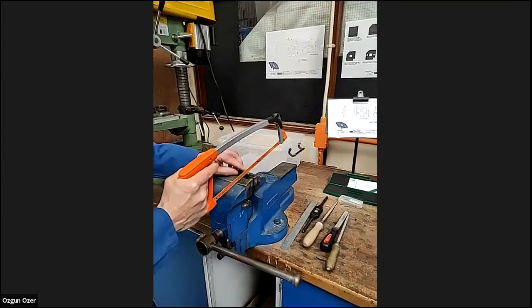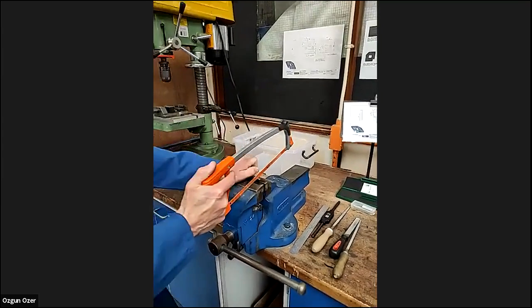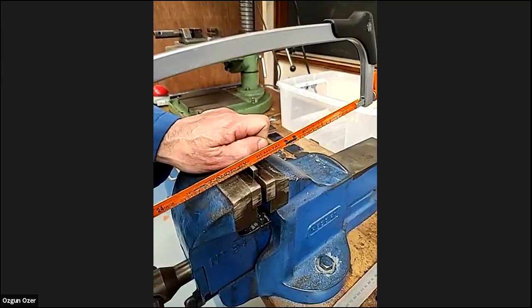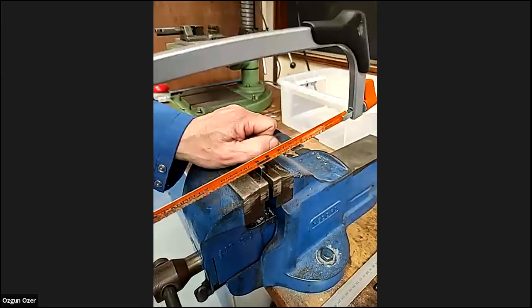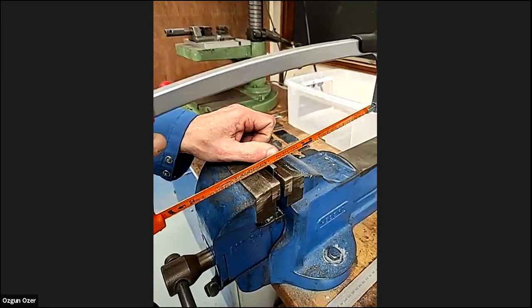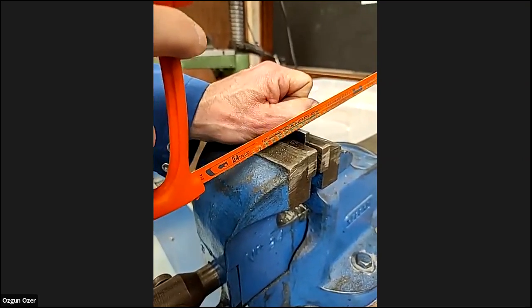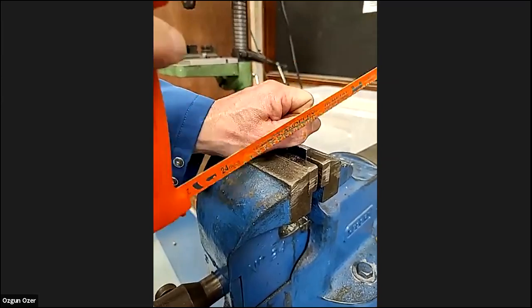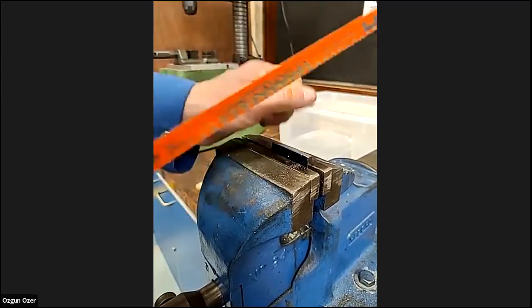I'm going to line that up just to the right of the line. I'm going to use the knuckle of my thumb to make sure I don't move the blade, because the blade can end up going all over the place. So I use the knuckle of my thumb, line my blade up, and then I just draw the saw back. So I get a start, but I'm drawing it backwards so I don't actually cut into my thumb until I start to get that deep enough.